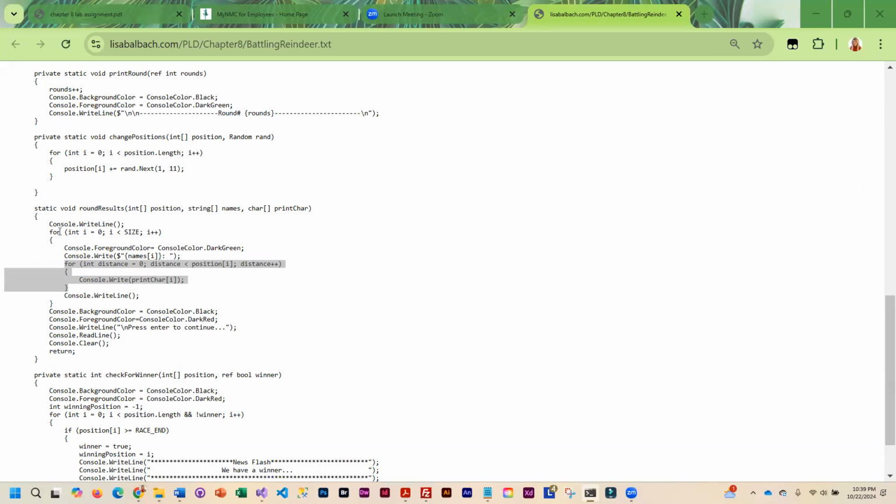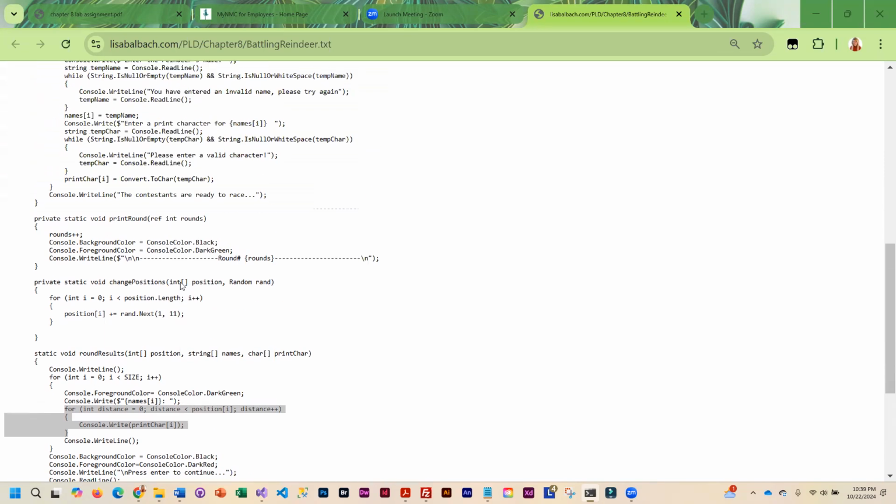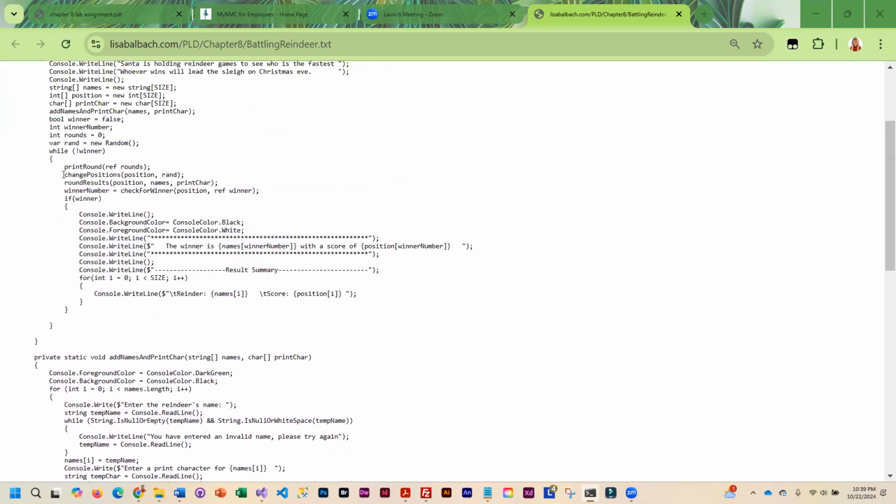Okay, and so it goes to this method after it changes position. So we change position, we go to the round results, and then we check for a winner. Because if we have a winner, we don't need to increase their position.